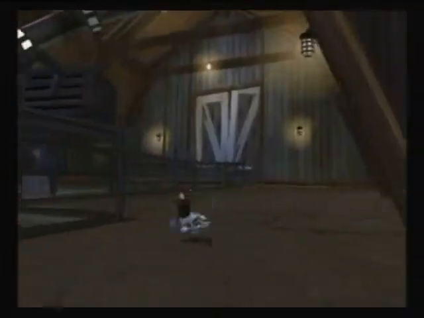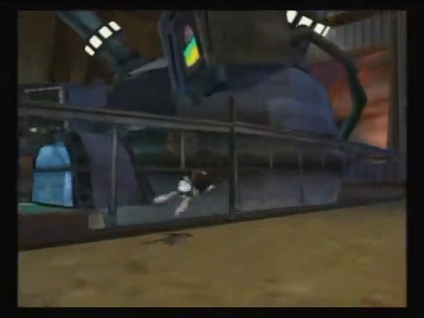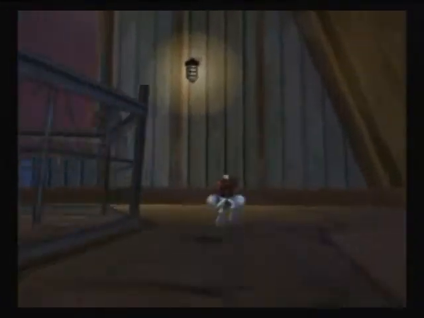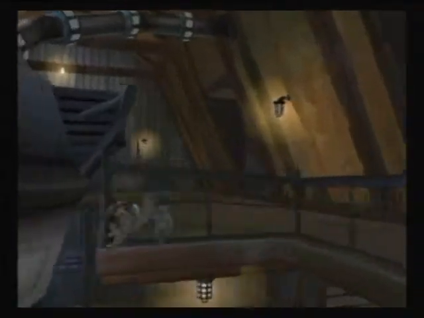I'm trying to find the... Wow, I just jumped through that. I'm trying to find a level. This is a bit of a confusing hub. Is there no purpose to coming up here or something? There appears to be no purpose to coming up. What's that thing in the middle of the room? I think that's just a thing. Okay. Is there something you have to interact with? Is there a warp room?